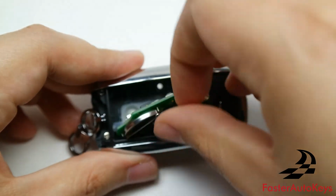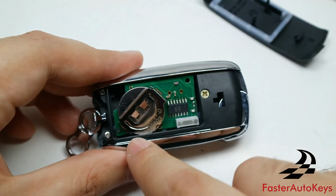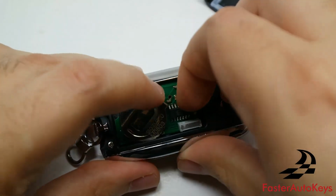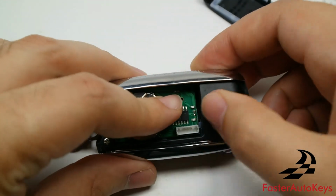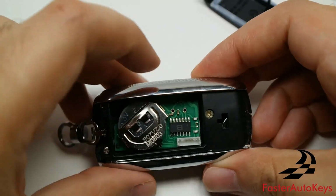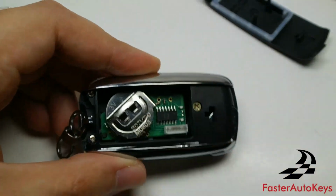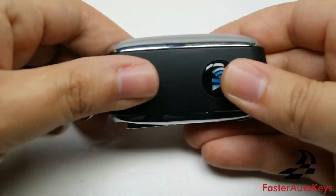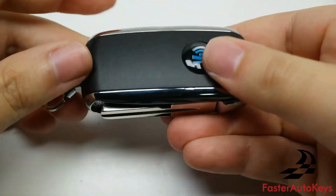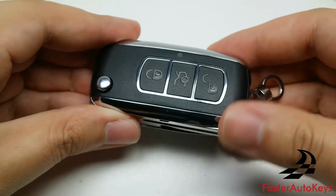So let's put this one back, try to get it in place where it was before. Again, from the holes, we have one right there, and this one's being a little stingy, but we almost got the other one in. There we go. We now have them both where it's supposed to be, and at that point you can just put the cover back and it will snap in place. Make sure that it's snapped in place everywhere, and that is it for this type of key right here.